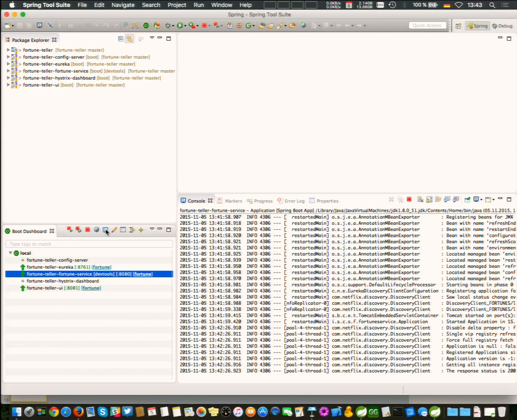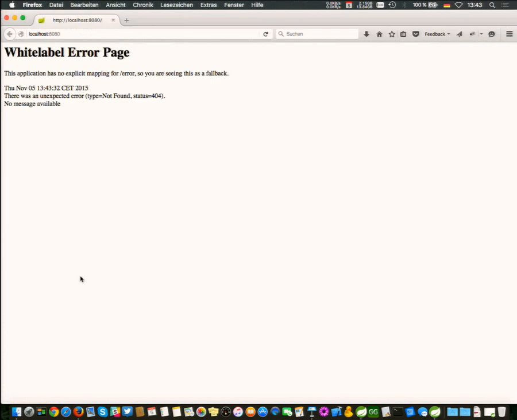Saving 5 more seconds of your life every day. So you can just double click. And it opens up a web browser jumping to the right thing. In this case, it's quite boring because the service does not provide an index page. It serves different REST endpoints, but not a default one.